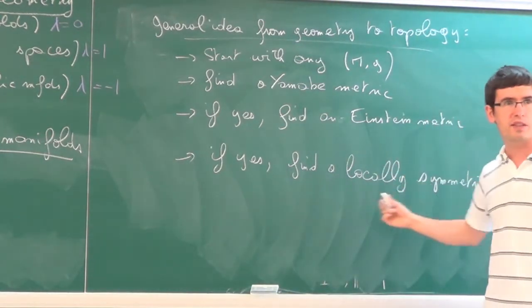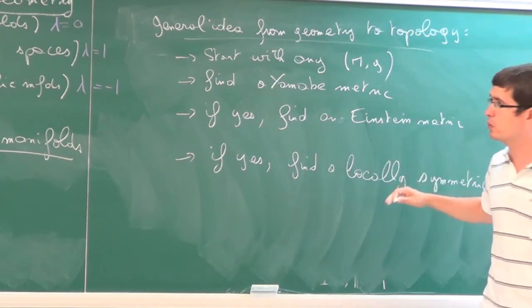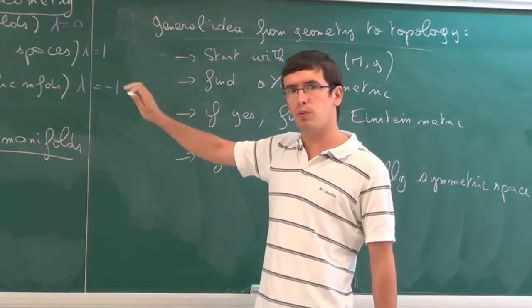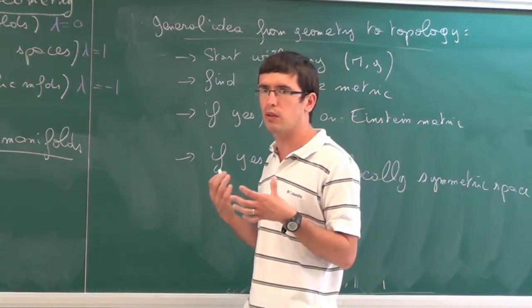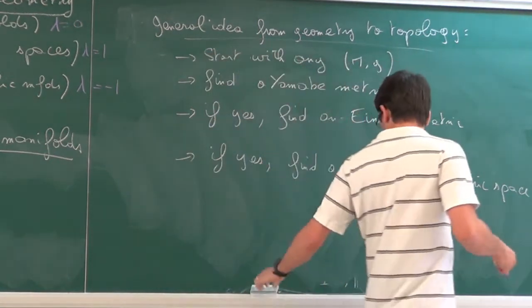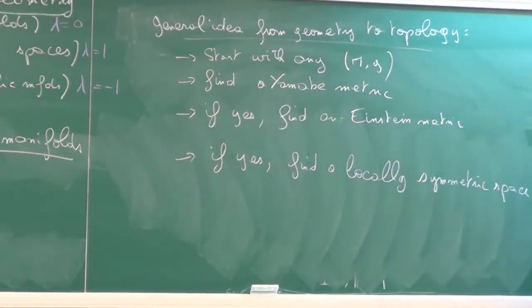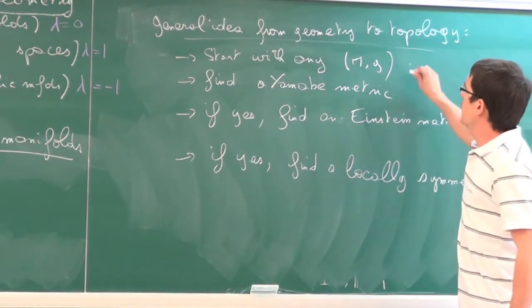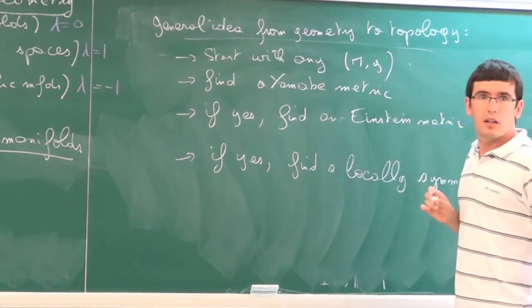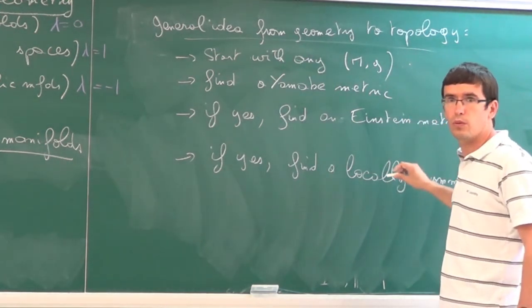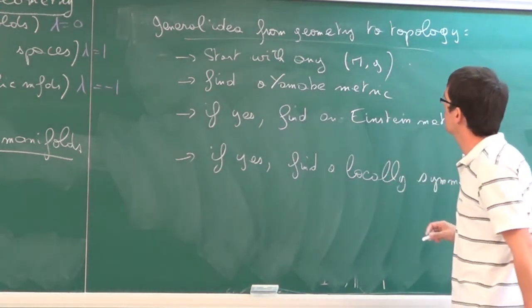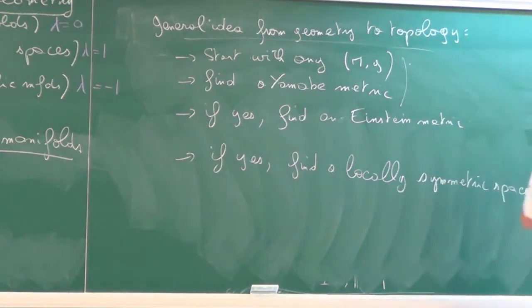And if you reach this step, you're very happy because to understand Lie groups along this metric space, there are plenty of algebraic tools which allow you to understand the topology. And the idea, of course, is that in some good cases, you can use geometric flows to do these steps. And today I'm going to explain this part.